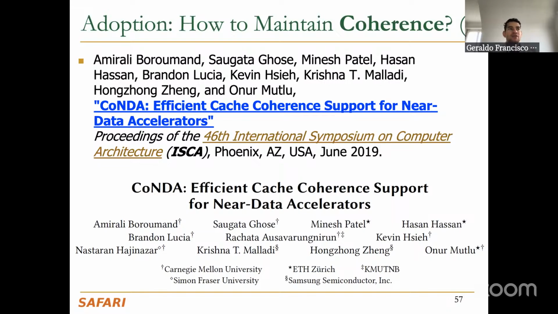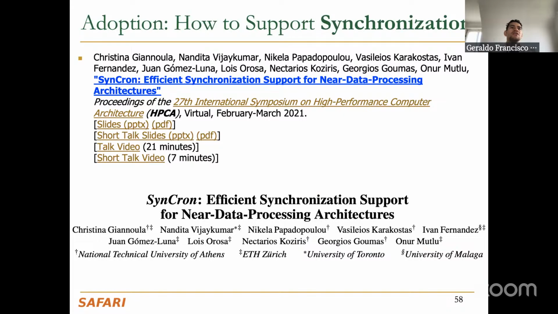We further improve LazyPIM in a work called CoNDA, also for coherence, and we address other system integration problems as well.